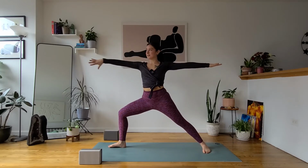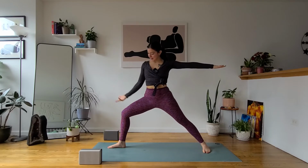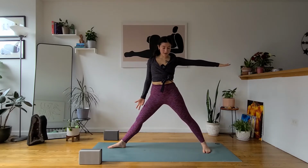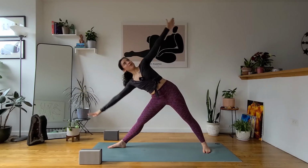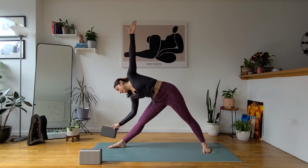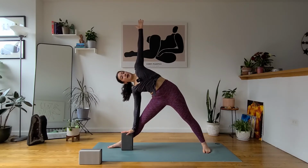Virabhadrasana, open your arms up. Stay on the exhale. Inhale, extend your right leg forward. Exhale, triangle pose, Trikonasana. Reach forward, forward, forward, and let it go. Lift through your top arm here for 5 cycles of breath.